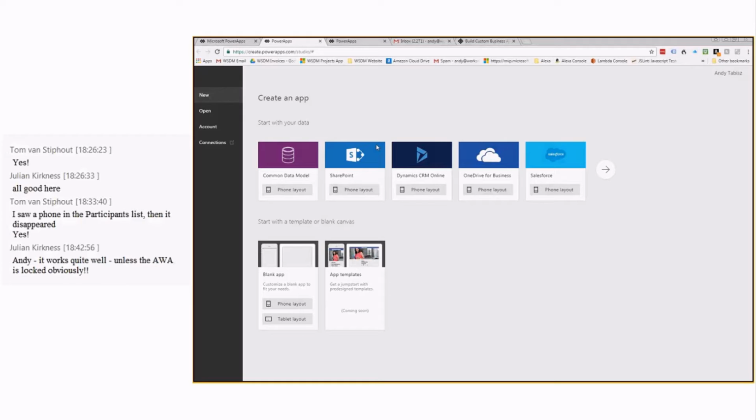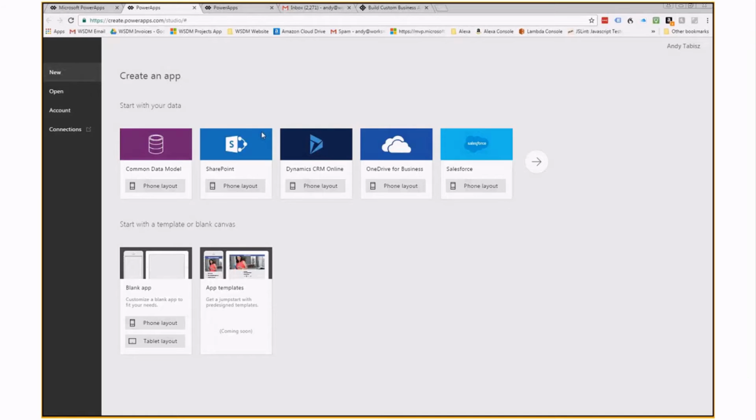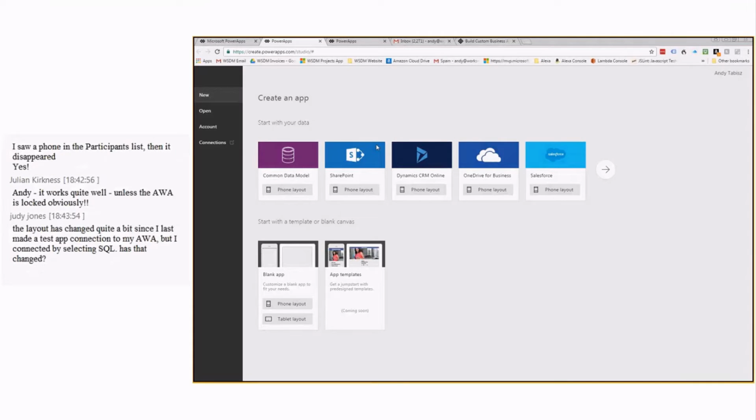But in terms of a transition, if somebody was using an Access web app and the majority of the time their customers are going to be using it on a phone, and they want to transition to taking that app and moving to Power Apps, I think the transition would basically be to open up your Access web app, choose Customize in Access, which allows you to create a desktop version of it.